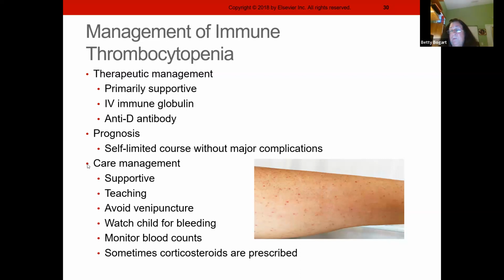If we are in the hospital, most likely we're going to be doing daily CBCs to look. Many of these children, they'll put in a central line, so they only have one stick, right? And we don't have to keep sticking them. And we could pull blood off of that and look at it. Monitor that CBC, and we'll be looking at the platelet counts. Has it gone up? Has it not? And then sometimes with all of this, the IVIG, anti-D, just being careful with them, we might give corticosteroids. That can be part of the treatment.